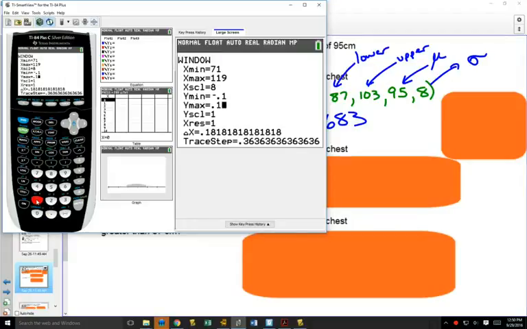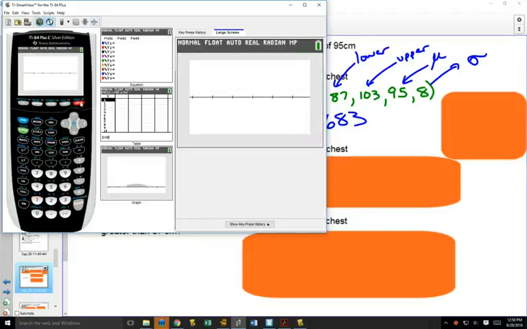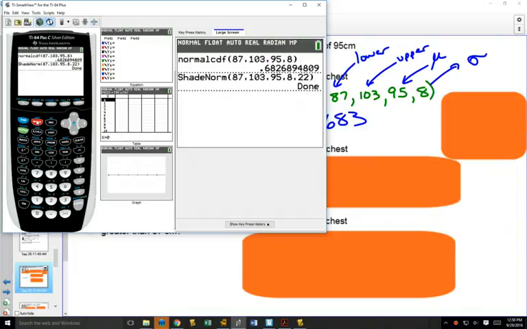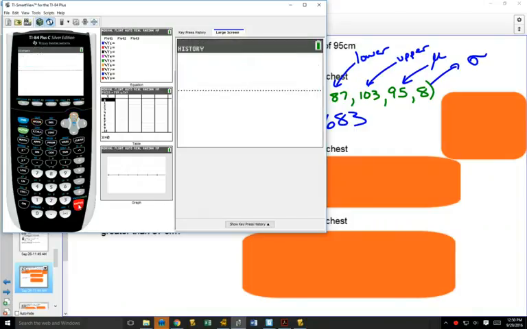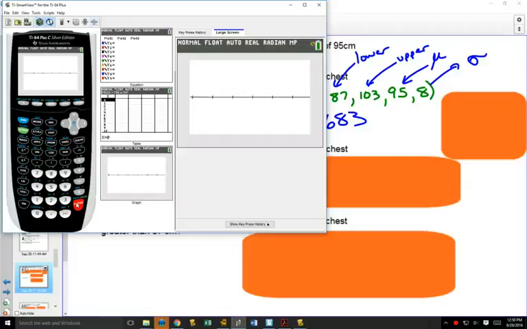Now when I hit enter, and if I go back to graph, nothing shows up. You have to go back and do that shade norm again, or you can just highlight it again and push enter and it'll draw it again. So that's exactly what we drew. This function isn't going to be that useful for you because you're going to use normal CDF way more often, and you're going to draw your own picture, and it's going to be quicker to draw your own picture and do normal CDF than to do this. But you can see that it also calculates the area for you this way.